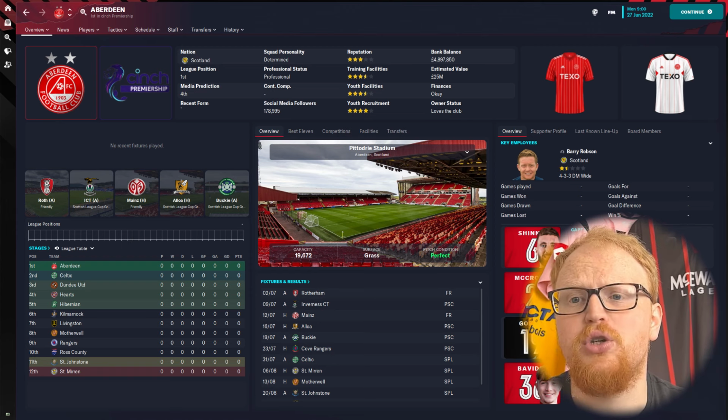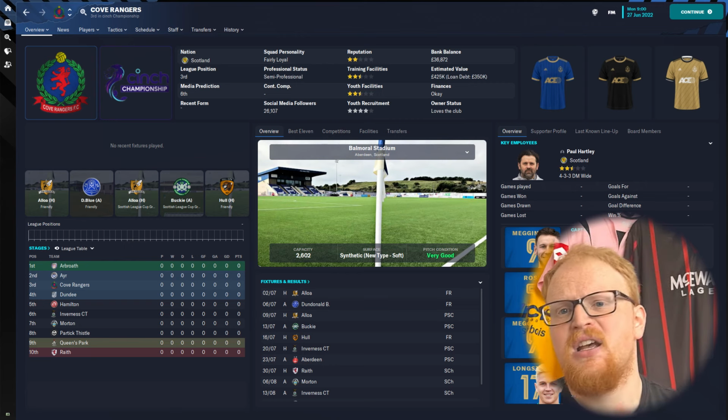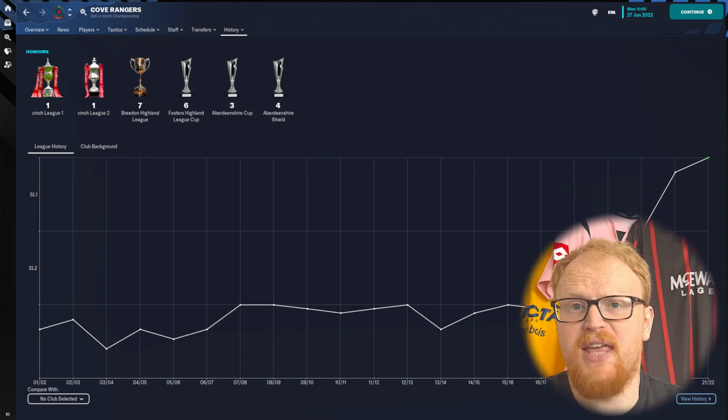Right, our final 2 clubs at the other end of the spectrum, really. Cove Rangers are up next. Now, for the first 80 years of their 100-plus year history, they were playing in the Aberdeenshire Amateur Leagues, which aren't on the game, unsurprisingly.